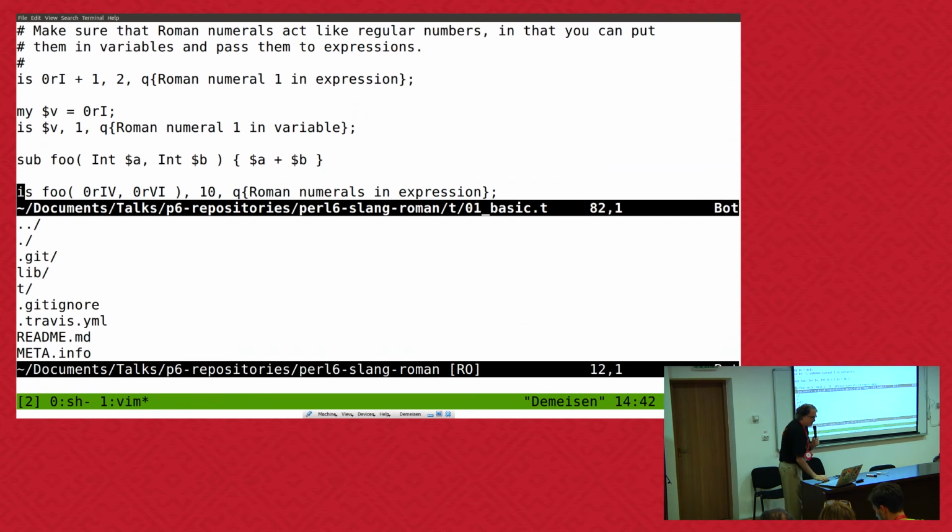So that's what the last portion is about: how we actually embed a new parser into Perl 6 at runtime, dynamically, with no compilation, no other variables necessary. So we have our sub foo call here, which takes an integer and another integer. And by the way, that's another nice feature. Personally, I think of it as welcome to the 2000s. We finally have working subroutine and method signatures for Perl. Hallelujah.